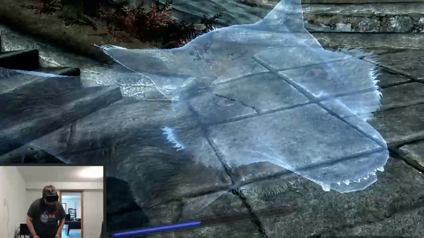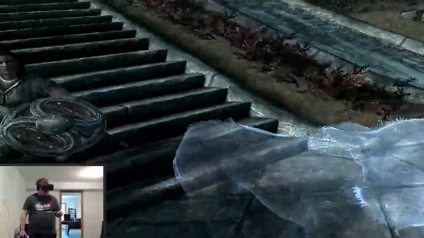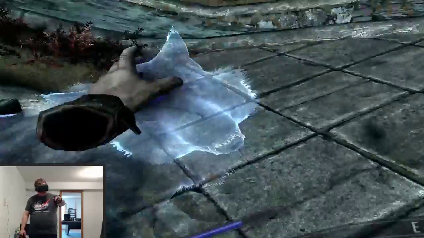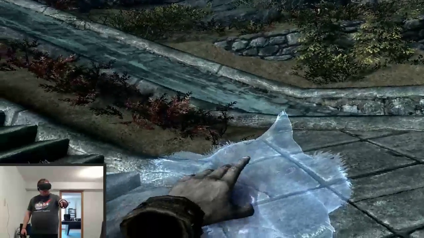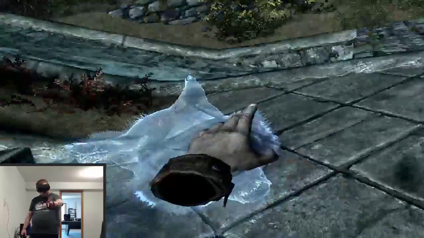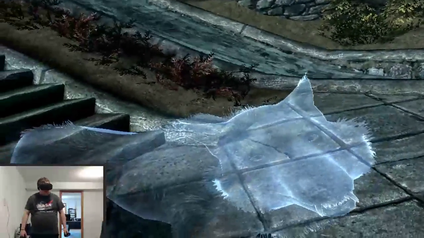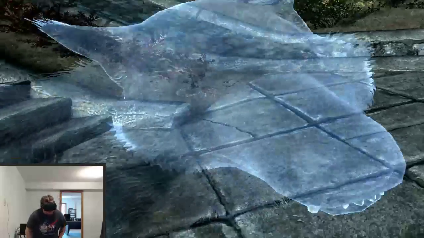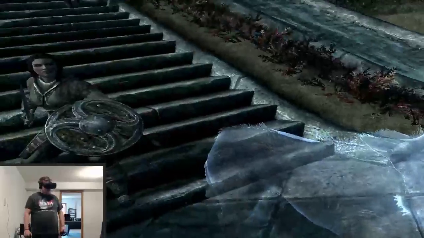Aww. He's a little ghost wolf. Hi there. He's like the size of a really big dog. If you compare it to me, I'm like 6 foot, and he's right up here, right at this line. Just to give you guys an idea. If I crouch down, I'm looking right into him. Hi.